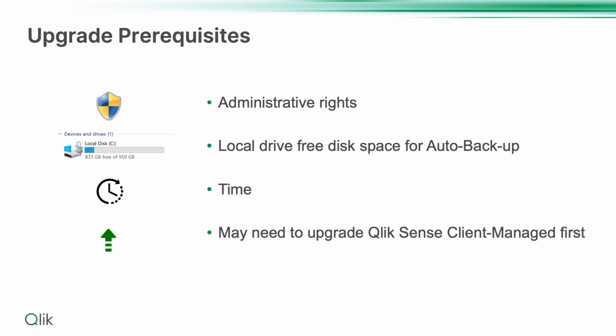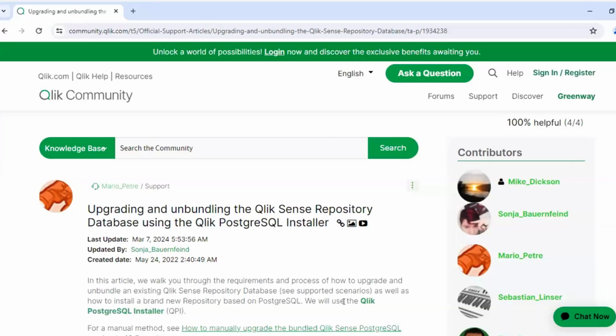And what is the QPI tool? The QPI is also known as the Qlik Postgres installer. Okay. And what is that used for? That is a tool which will help you to move the embedded database into a standalone database. Of course, Qlik Sense can work with a standalone database, but what are some reasons to move to a standalone repository instead of the bundled one?